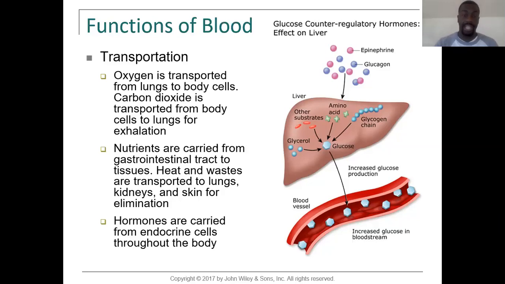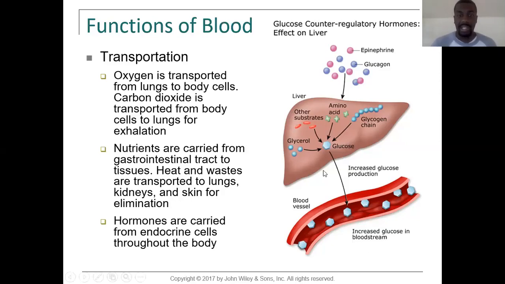Okay? Then again, at the same time as we start to deliver nutrients, those cells are also going to be producing lots of waste. And so what we're going to be doing is taking that waste, dropping that off into the blood, and then again, you can deliver those wastes to different places in the body, either the lungs or the kidneys or the skin or various other places as well. Okay, and then heat is another thing that can be transported as well. Because the water inside the blood is able to absorb heat, it's going to be able to transport heat throughout the body as well.